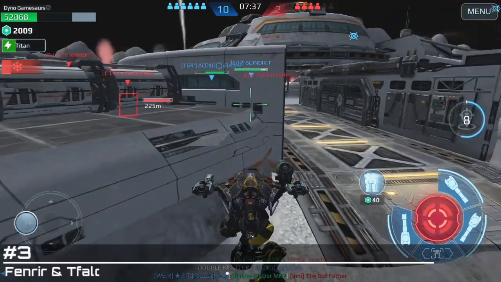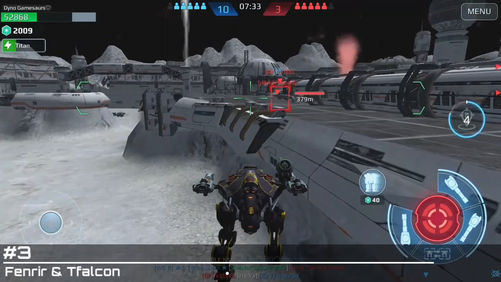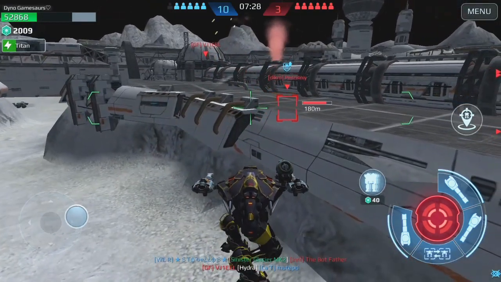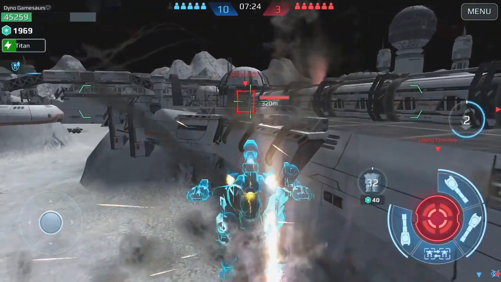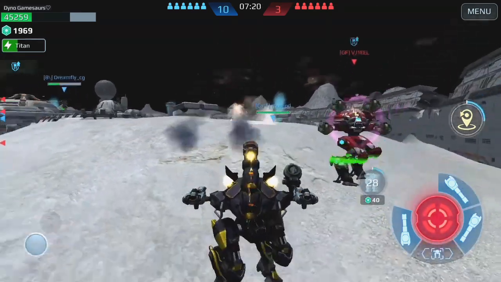Number 3. Fenrir and T-Falcon. Resistance, resistance, resistance. Scorpions have almost the same firepower as Hover, so robots with enormous resistance are a big problem to them. My favorite one is Fenrir because it balances between firepower and tankiness.